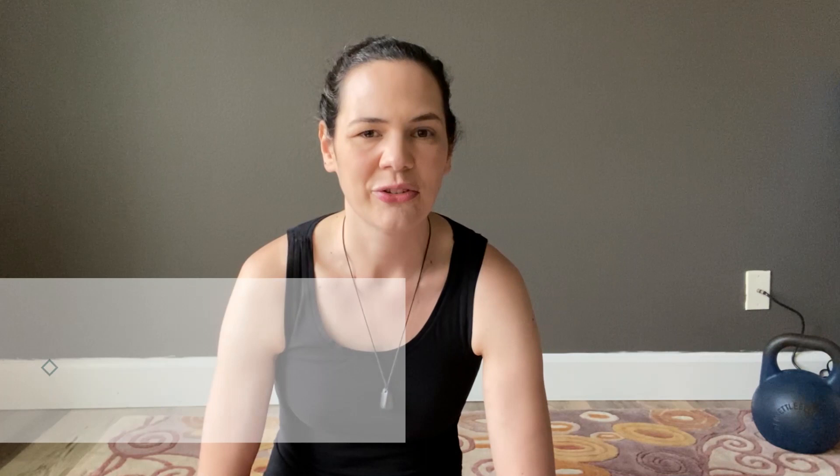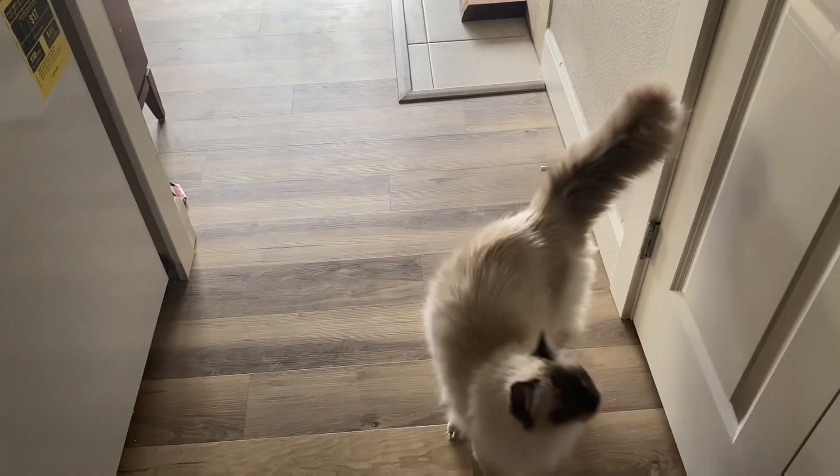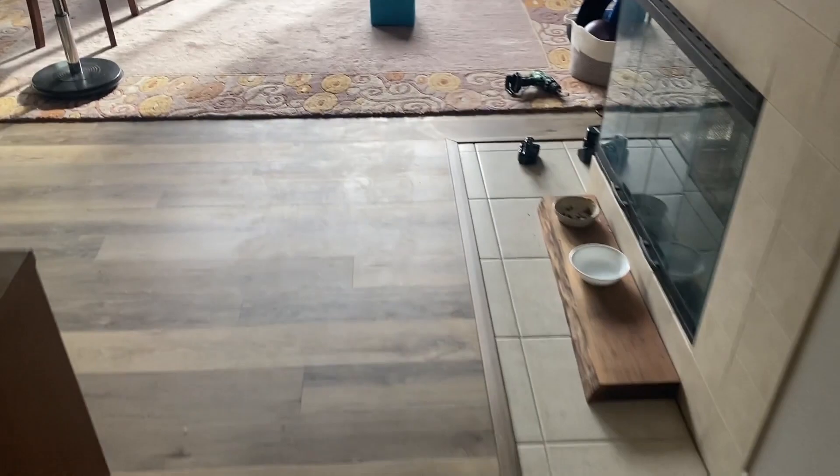So first, the why. I noticed over time that I'd accumulated a lot of mismatched furniture. Nothing really went together, it didn't fit the space, and I was really tired of tripping over random objects that I felt like I should have a use for, but I really didn't. So the first step in creating what you want is to clear out everything that you don't want.